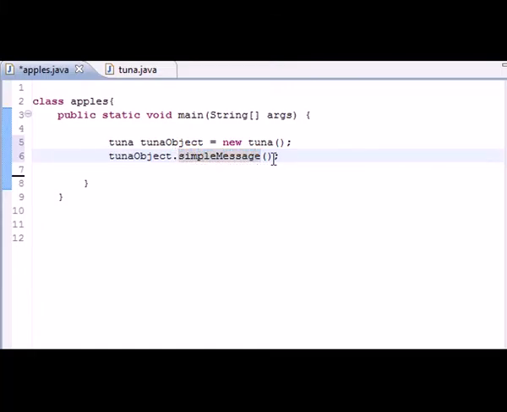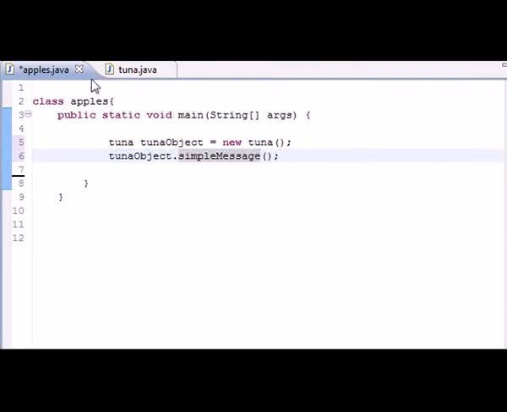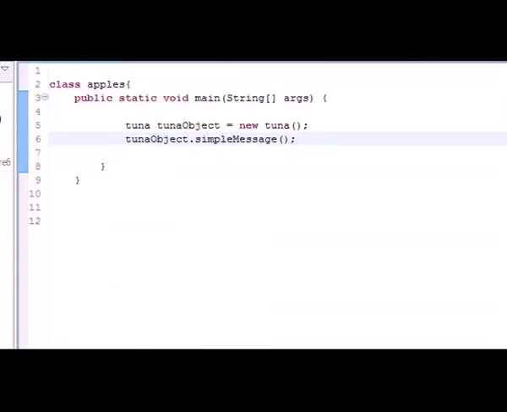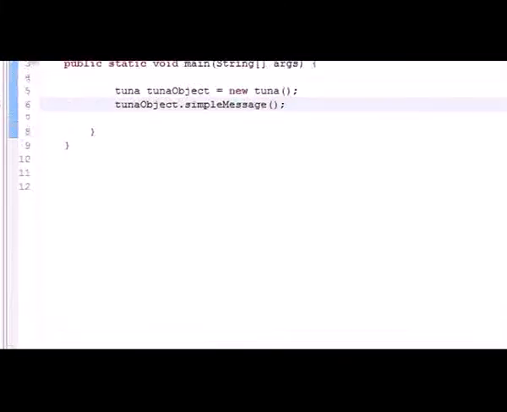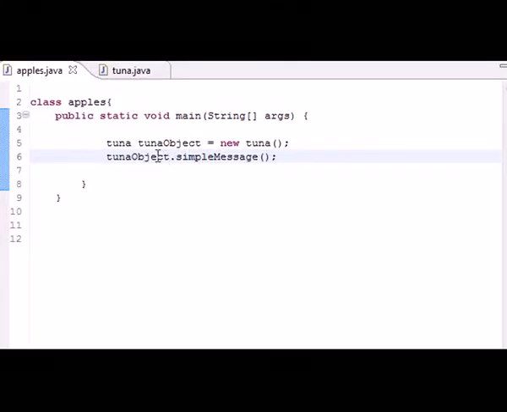That is how you use a specific method in a specific class, by creating an object of that class. So let's run this, and unlike before, when we run this program, we get the message that we just built: this is another class. This is how you can use different classes in your main program or your main method.